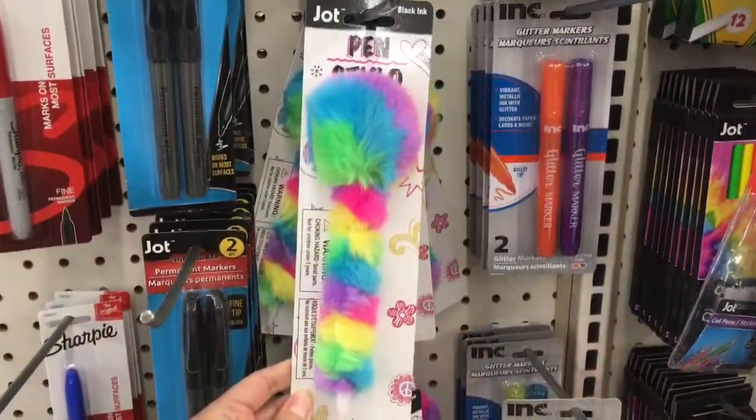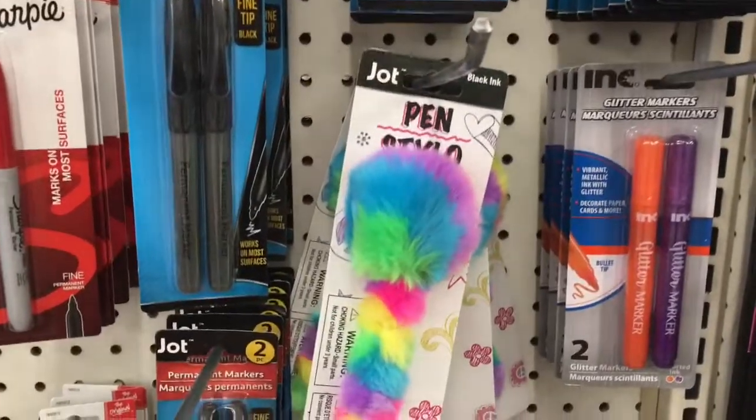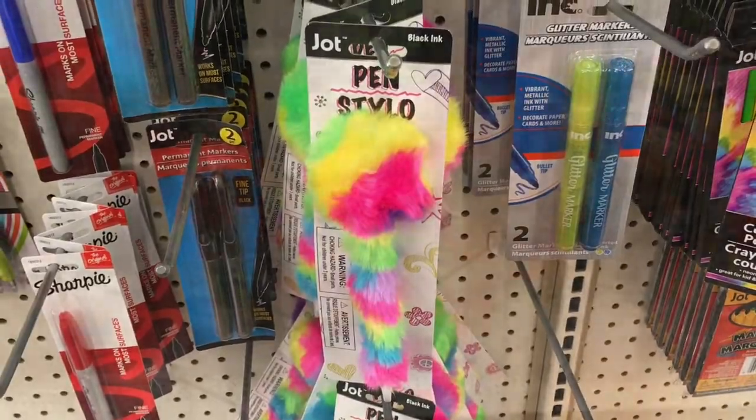And then they had these new fluffy pens that I thought my daughter would love. She's 8 years old and she loves rainbow everything and glitter everything. So I thought it was something that she'd like.